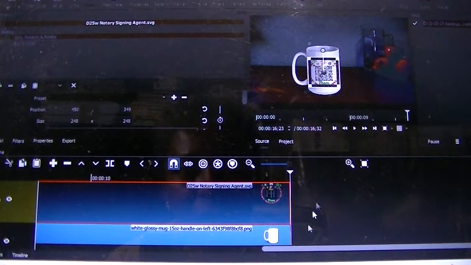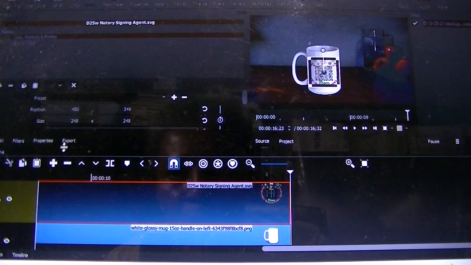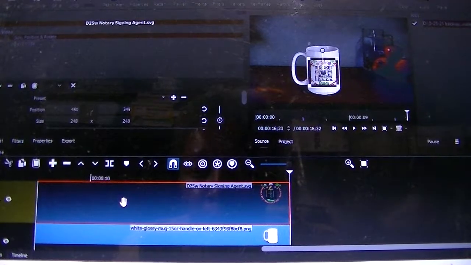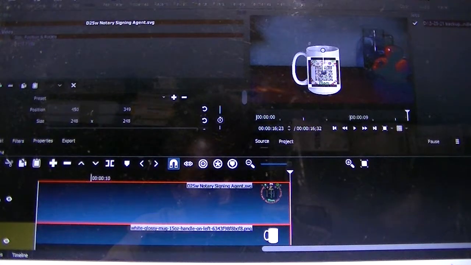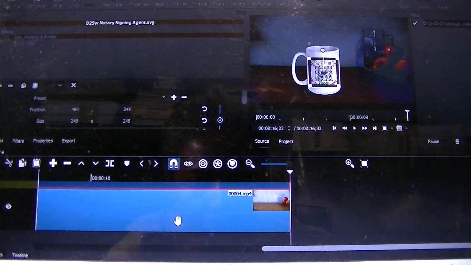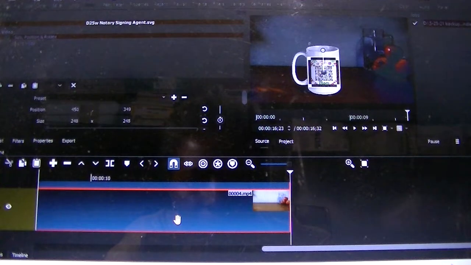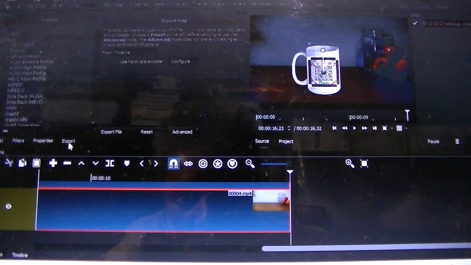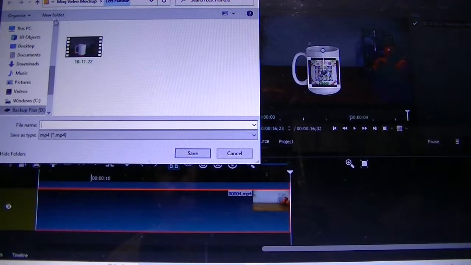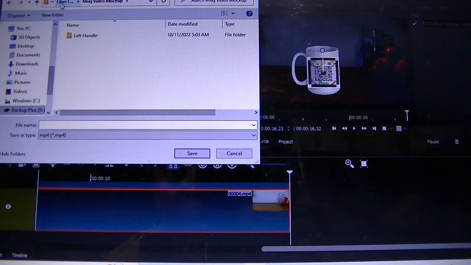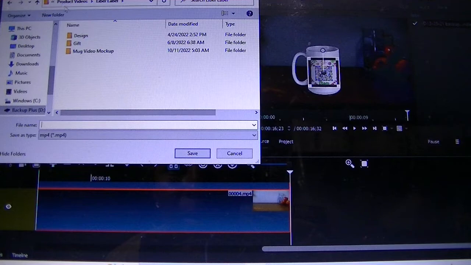But that's that. Now that we are done, we'll hold the Control key and select all three tracks, and we'll click on Export, and we'll click on Export File, and it will try to save it where we saved before, and that's not where we want it.